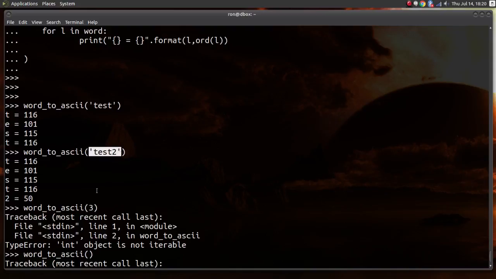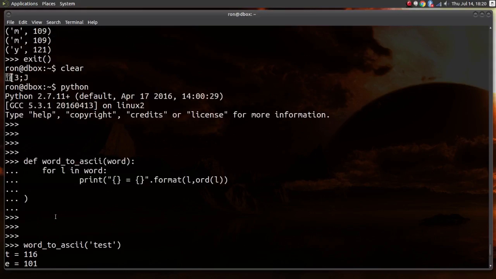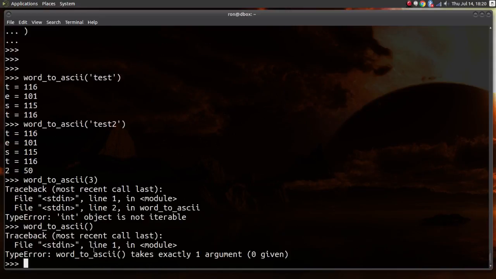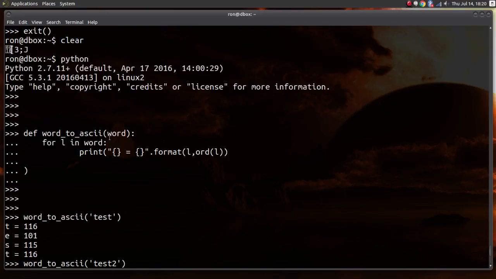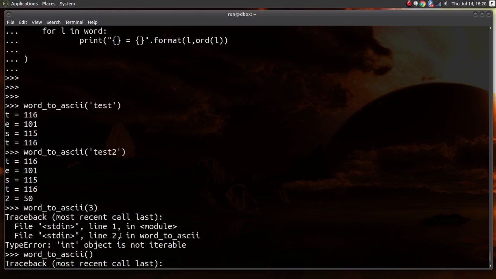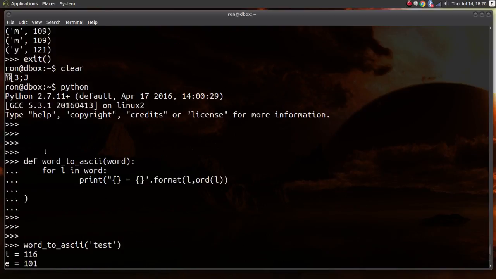Now, what happens if, let's say I want to define a default here. So let's say in the case here where I didn't pass it a word, I want it to still do something, but using some type of default. So we'll redefine our function.